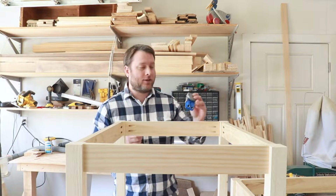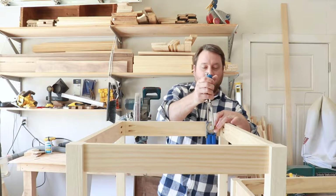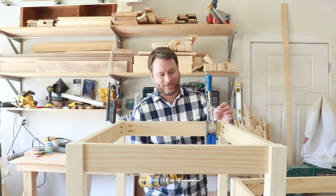You'll need a little clamp to do this. So it's simple, we're just going to attach it and create a whole bunch of pocket holes all the way around.